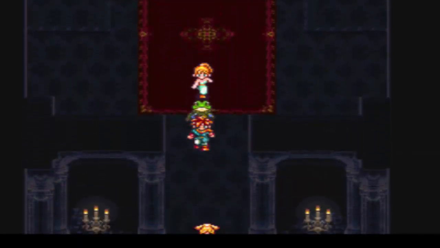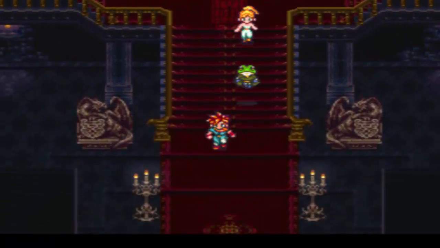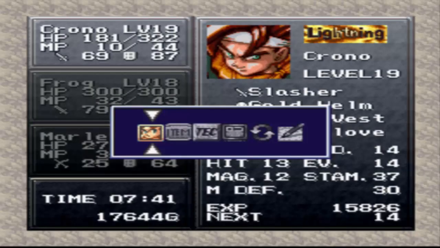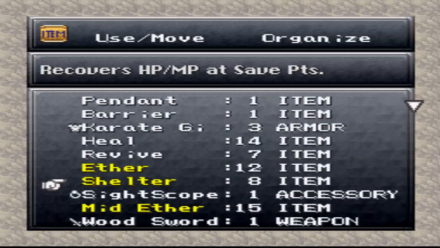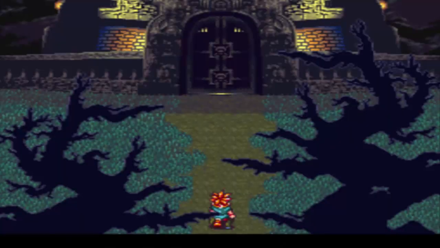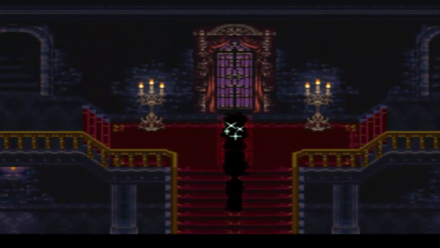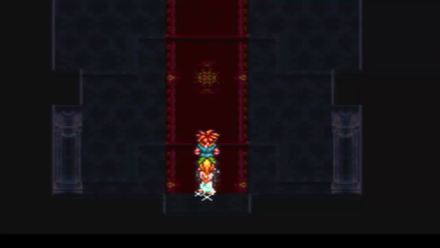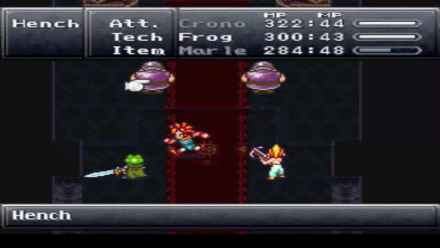Let's just get past these guys. Ain't nobody got time for that. And then I need to leave and use a shelter because, ow. Nope, I ain't falling for that fake save point bullshit again, Ozzy. There we go. Alright, let's just summon the dumbass now. Yep. Not a big surprise. And regular guards, we can take care of them.